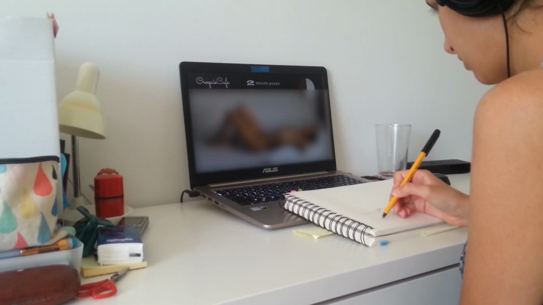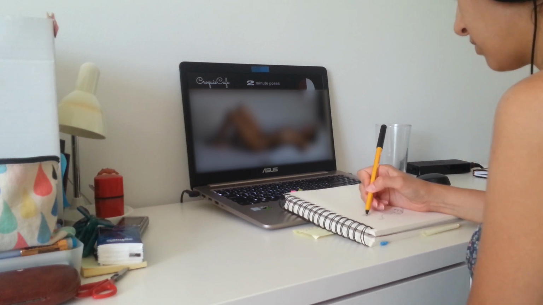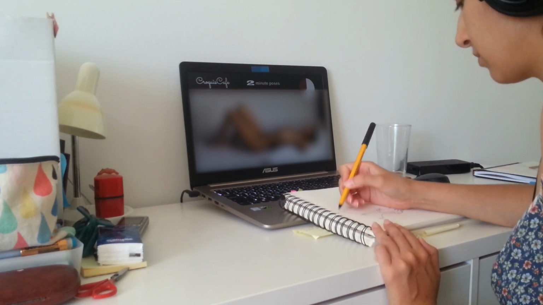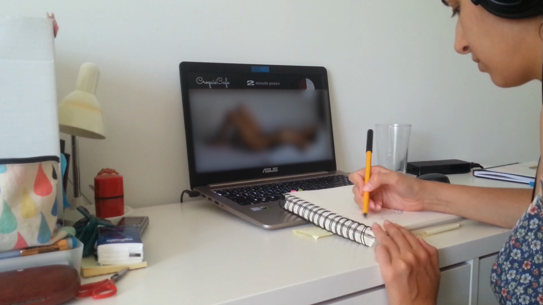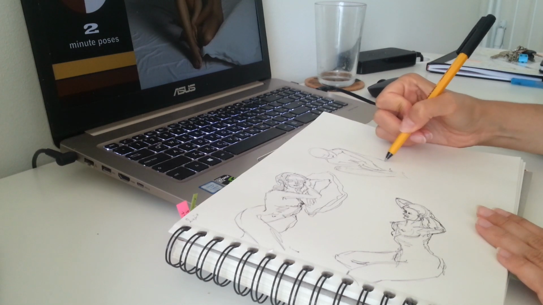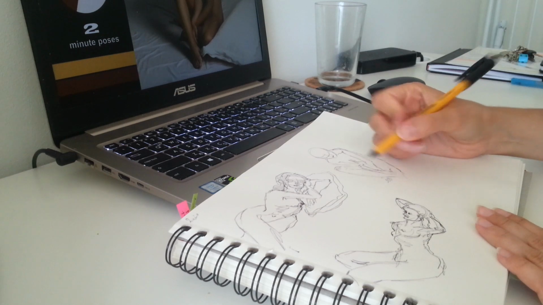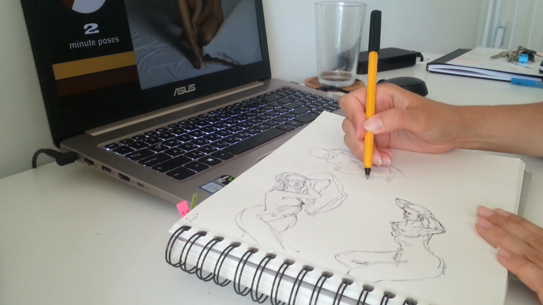To fight this, I had to use some time before starting each day to just practice and warm up and do some live sketches. Well, I actually used some online tools that show you pictures or videos. There's a great YouTube channel where there are videos of nude models that you can draw and practice by. I don't remember the name right now, but I can put this in the description. You can use those resources to warm up before you start and keep your skills sharp each day.